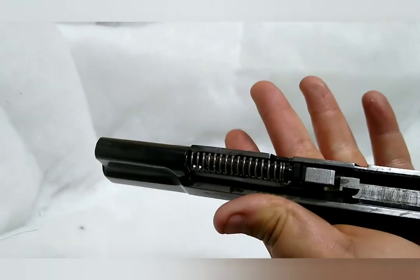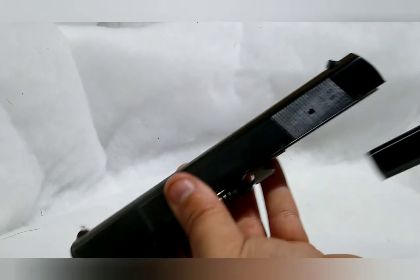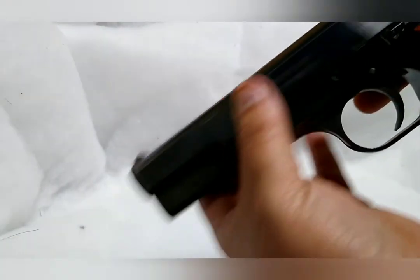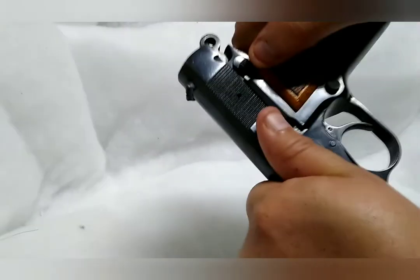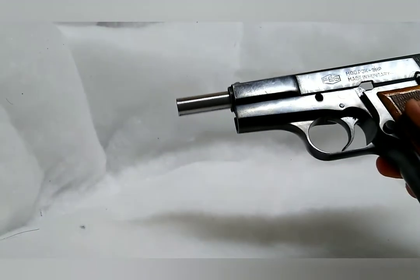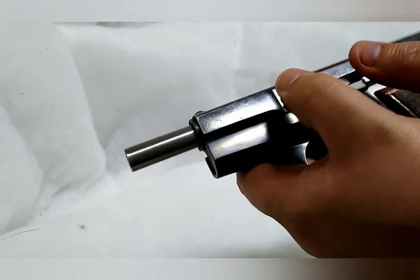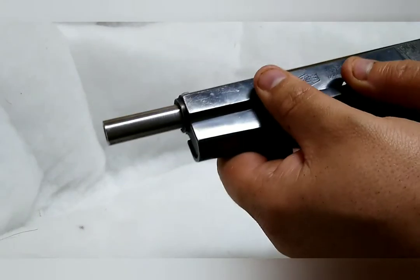You know, picking this gun up for $500 was pretty good, in my opinion. I believe if you get a chance to get one of these, you should definitely pick one up. I believe the value is only going to increase. And so here we see us putting our safety lever back into the first notch, which allows us to put our slide release back into the weapon. It's as simple as that.